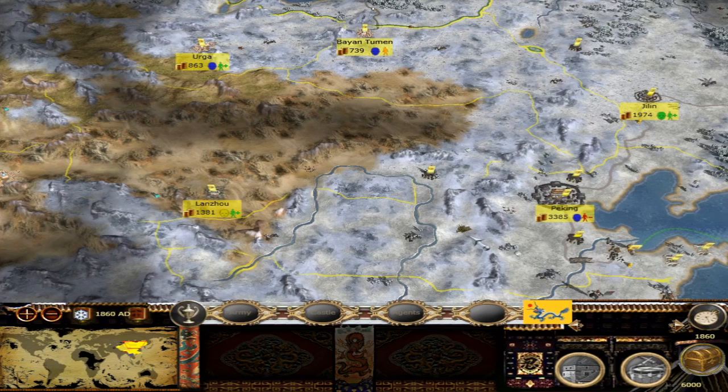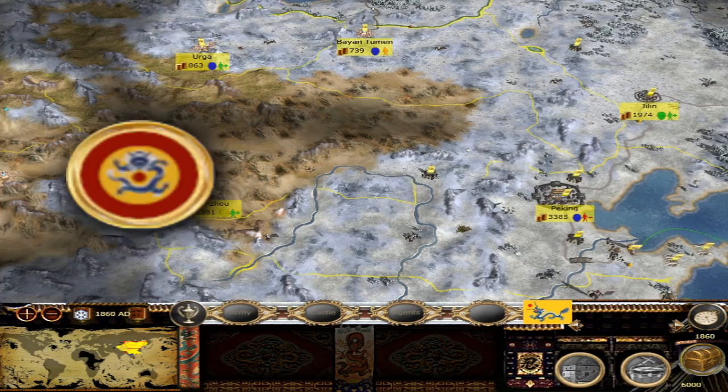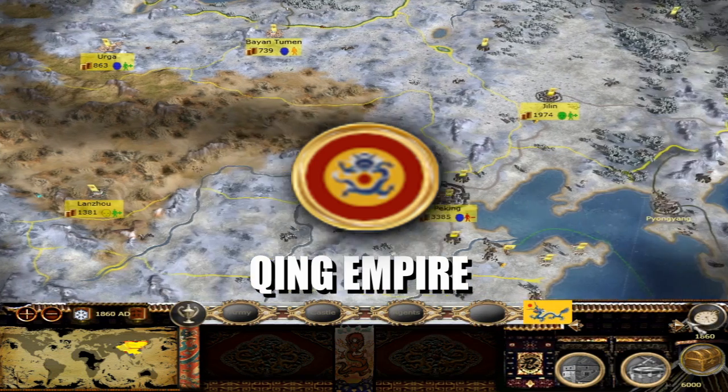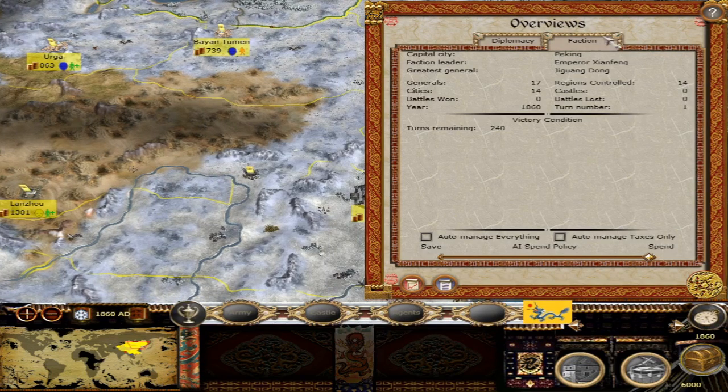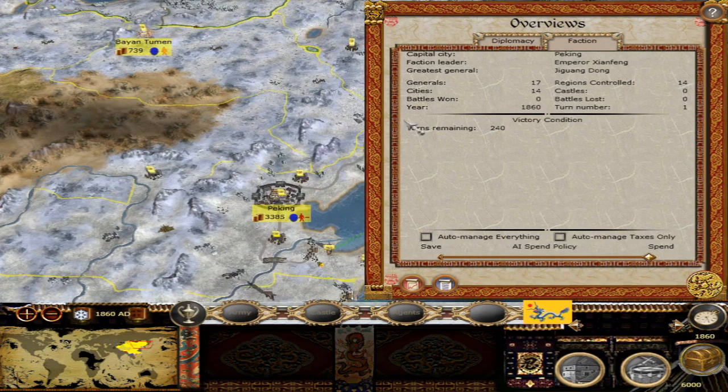Another fantastic faction that we can find in this Victorian era mod is the Qing Empire, which is the Empire of China. And over here we see a beautiful, completely different UI in which we are going to feel more like in Asia. Everything looks very, very nice. So let's find out here what we got with the Qing Empire. With the Qing Empire, we have the capital city of Peking.